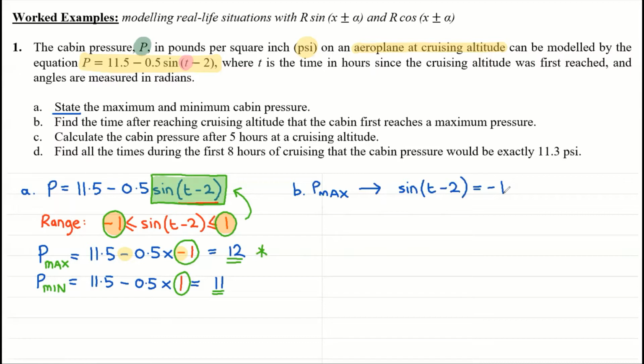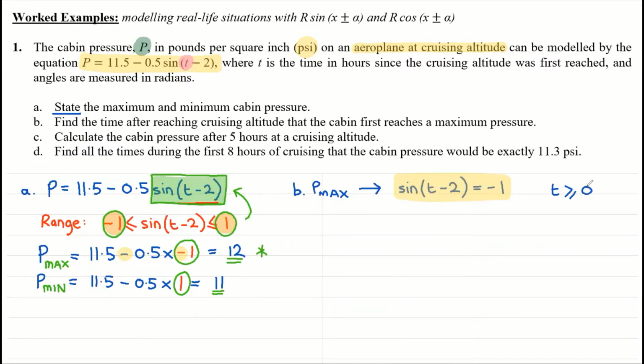And if you wanted to, you could just set the whole P equation equal to 12, rearrange it, and you'll quickly get to this step that I've just written down. Okay, so that's a really important fact. So we're going to be solving this equation here. And remember, of course, t is time, and time, if you're measuring something in a function, is going to be greater than or equal to 0 unless specified otherwise. Okay, so let's solve the equation.